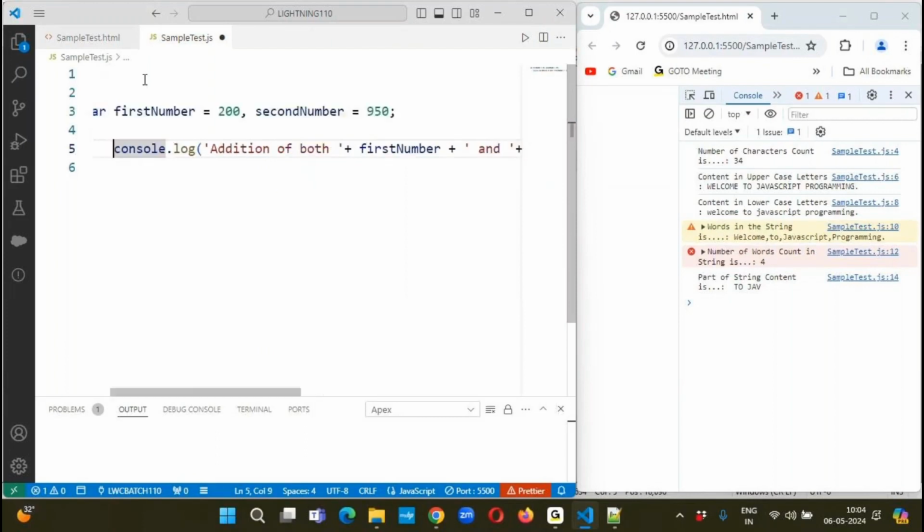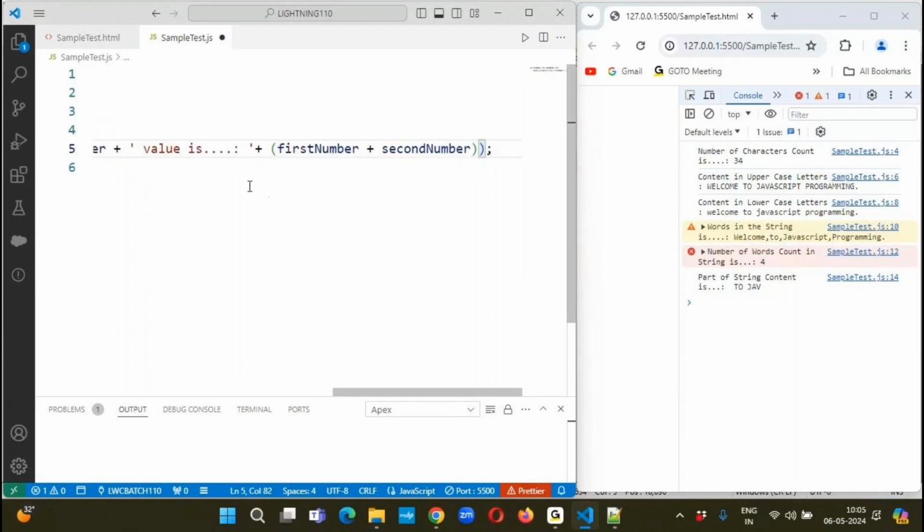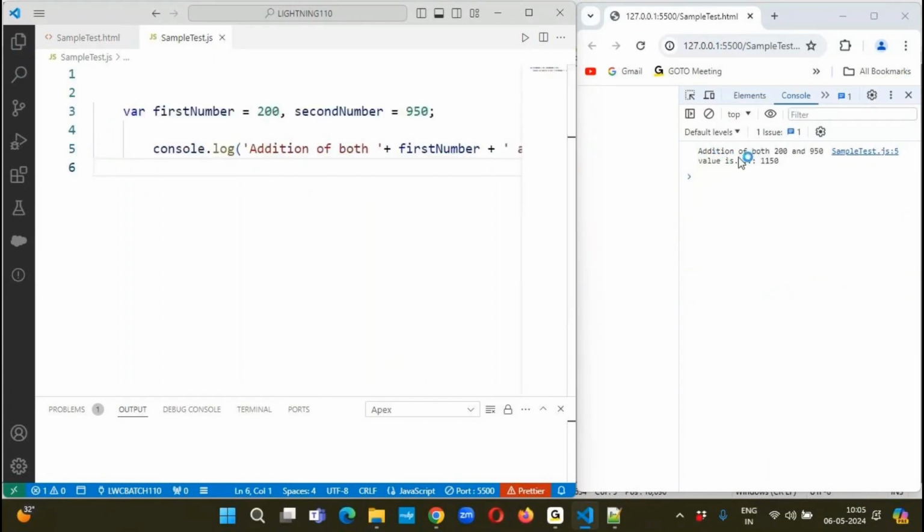I'm going to represent this result by substituting the first number value, 200, and the second value, 950. I'm using normal concatenation, the plus symbol, to show the addition of these two. Now let's see: the addition of both 200 and 950 is 1150.